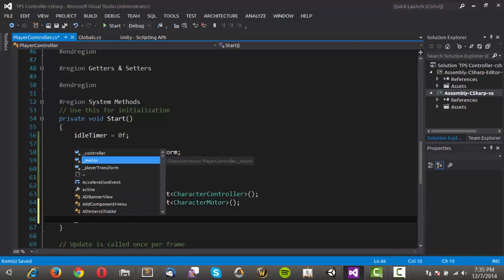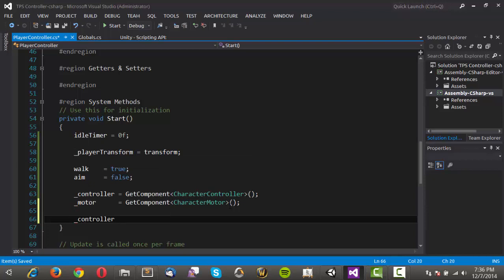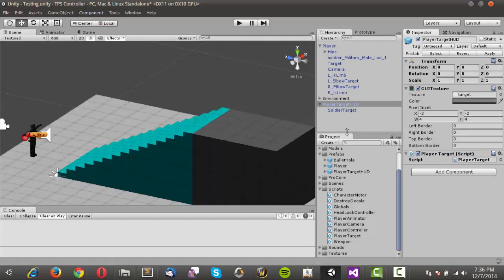And finally, I'm going to set my controller.center to be equal to a new Vector3, and we'll set 0f for the x and 1f for the y and 0f right here. And this is going back to the position of the character controller that I had mentioned in our setup video.